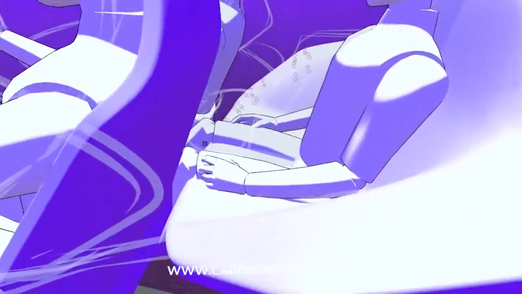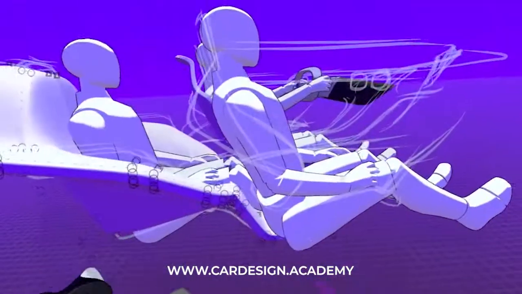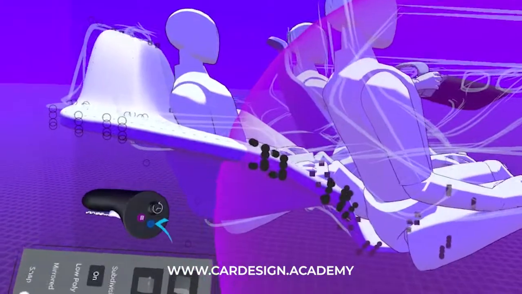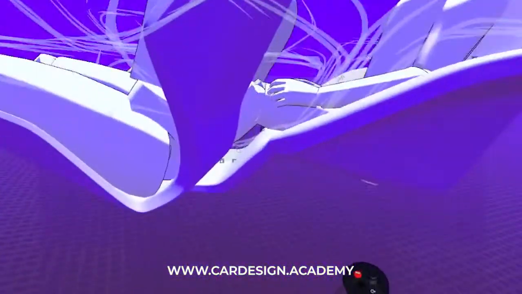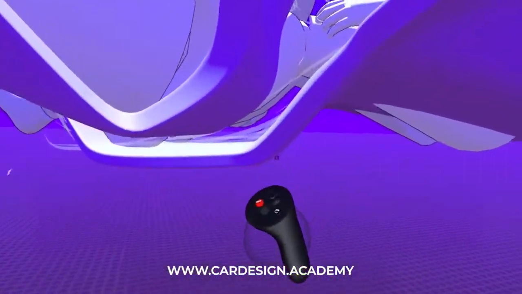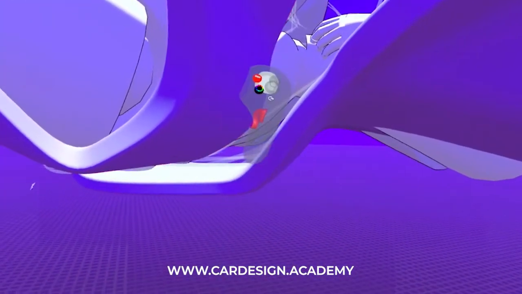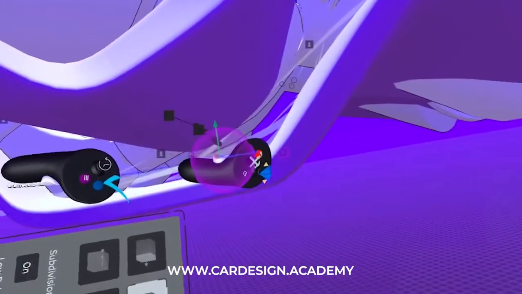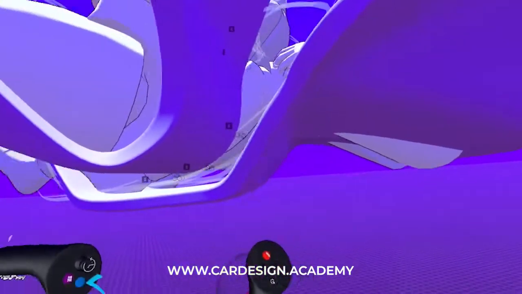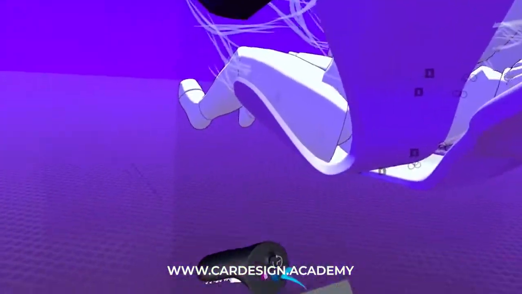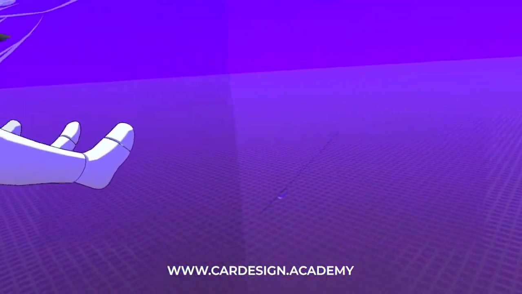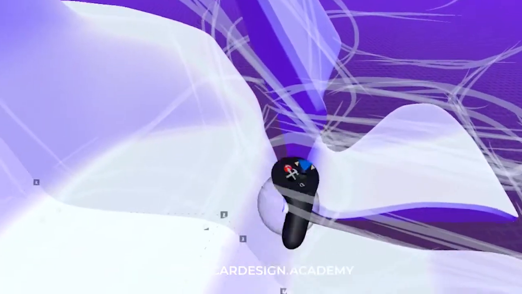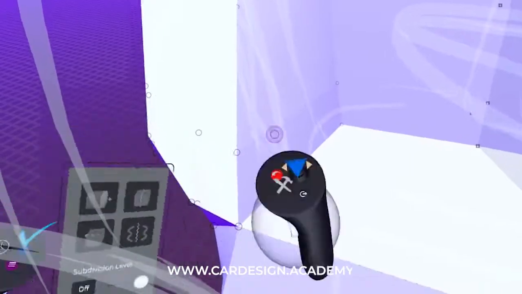In fact, what I might do is just... looks like the whole seat could come back just a little bit. So now the seats, they're not touching each other, but they're actually talking to each other. I might even take this one back just a little bit so there's a nice relationship between those. So now I can turn off my occupants and just have a little bit of editing to do.